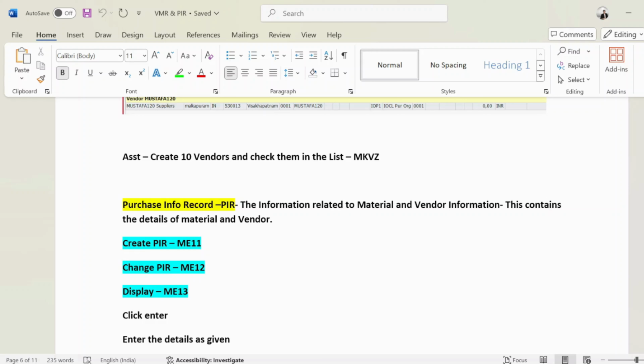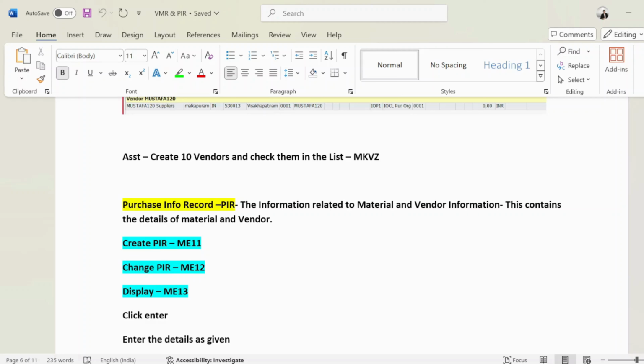For that same material we used to purchase from 3-4 vendors like VEN01, VEN02, VEN03, VEN04, etc. So if I want to maintain a purchase info record for MAT01, we purchase from vendor 1, vendor 2, vendor 3, vendor 4 also.